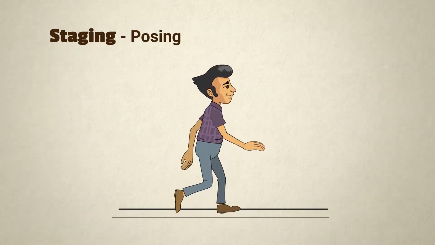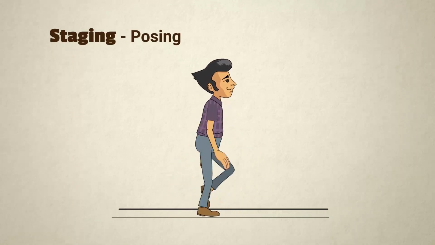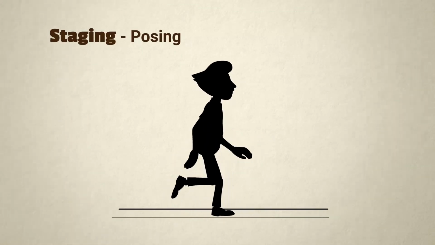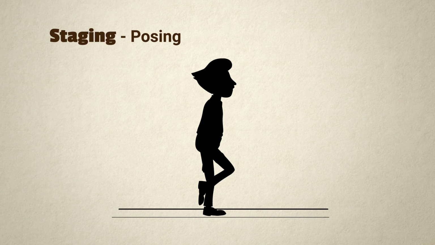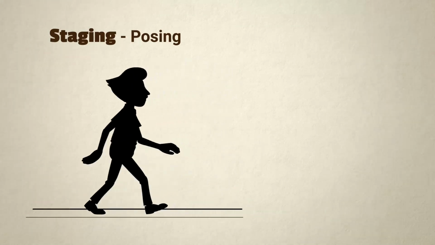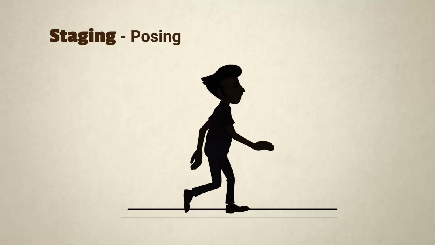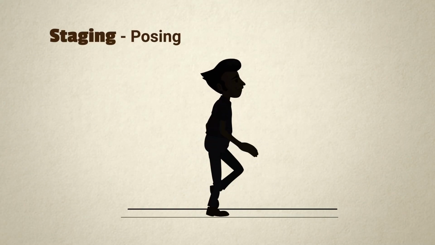Posing for clarity will also make your animations look better. Take a look at this walk cycle. Now look at it in silhouette. Here, where the arms are both down, you can't see them in the silhouette. Even though it's just a frame, it gives a slight stutter to the animation. It's better to adjust the timing and the pose so that the arms always break the silhouette of the body on every frame.